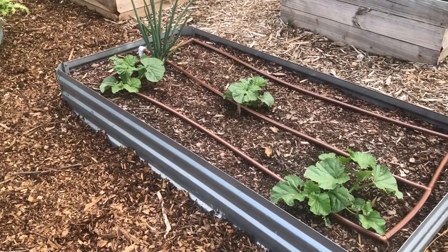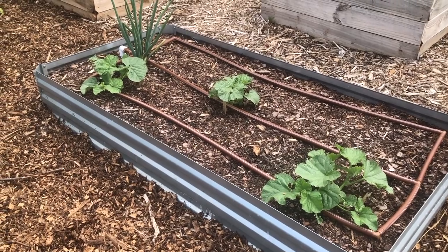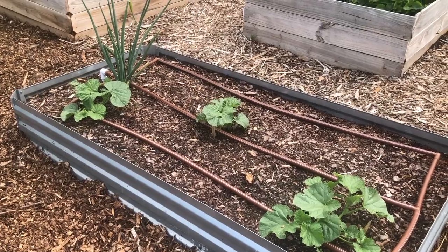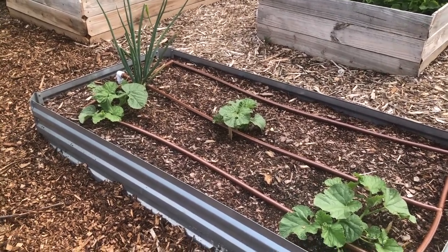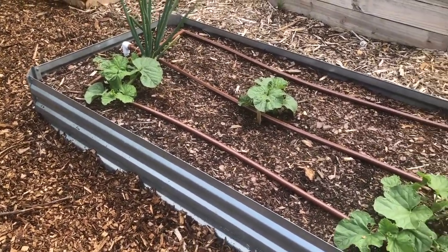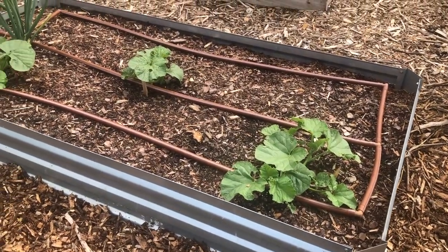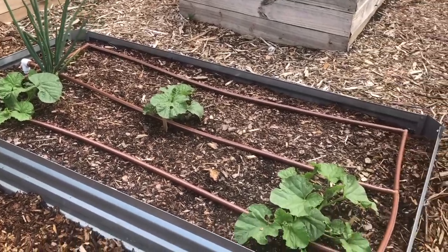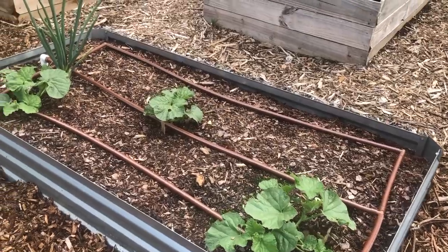In my next bed, I have a couple of plants of sugar cube melon. Originally, I planted a bunch of these. They're like a cantaloupe. They're very sweet, 2 to 3 pounds, and they're just delicious. And so I said, hey, I'm only going to plant one type of cantaloupe this year so that I can seed save from these and I won't worry about cross-pollination. Well, what I forgot was that this variety is a hybrid, and so I won't be able to seed save there. A little mistake, but I'll just have to deal with it and seed save next year.